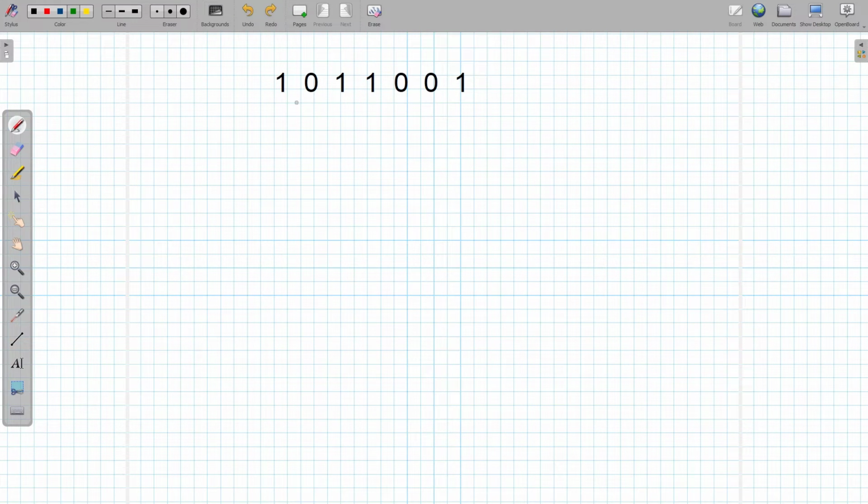I can get 6. Okay, so one will be starting from here till here. So I have 3 ones and 3 zeros. This is one, and another will be from here till here. Yeah, so the maximum size I can get from this array is 6. So this is my answer.